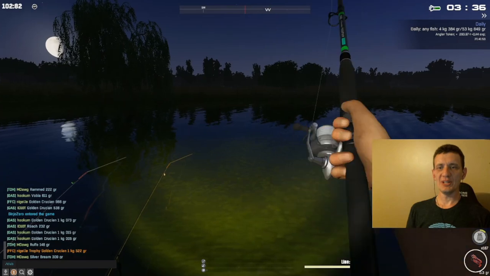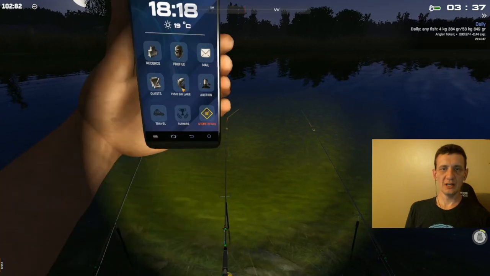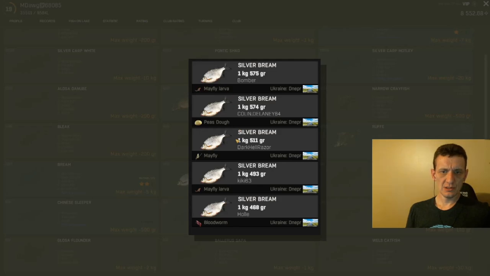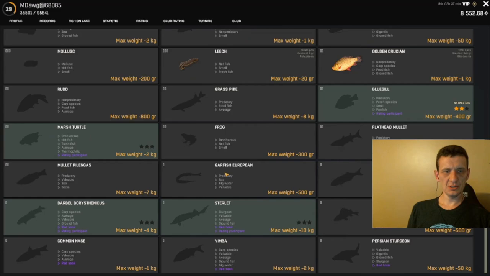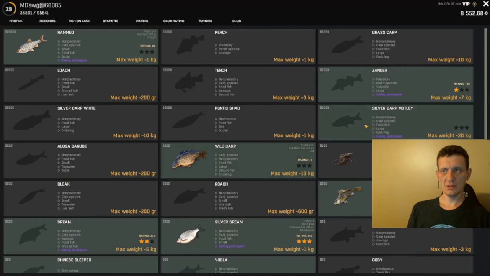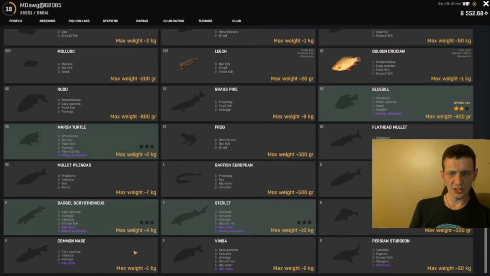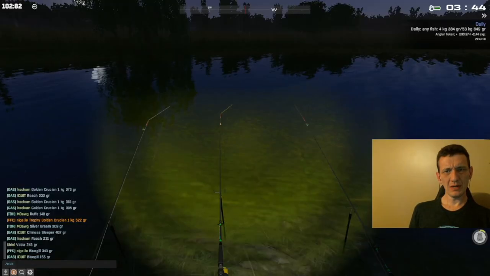There's another silver bream. Oh, I meant to check the records on silver bream. Oh, someone else. Oh, someone's caught a golden crucian trophy. Man, a lot of trophies coming out right now. So mayfly larva or mayfly. Not a huge surprise there. All right, where's the golden crucian? I bet we'll catch one any second now with the bait we're using, but again, just too big of a list. Oh, there it is. Oh, we've already caught one. Yeah, maggot. So probably on maggot.